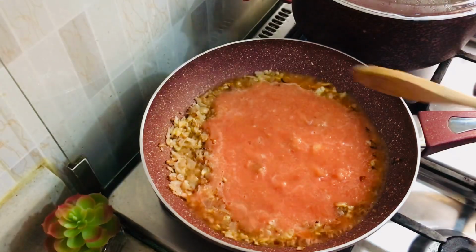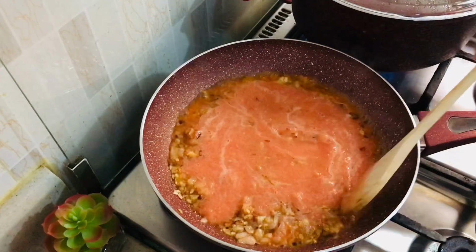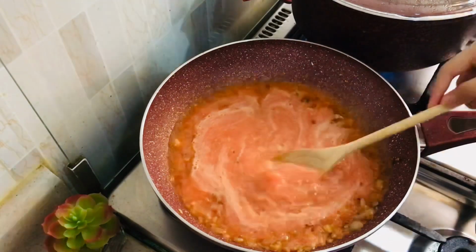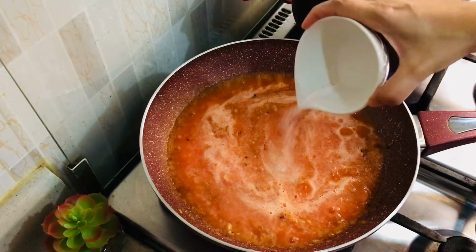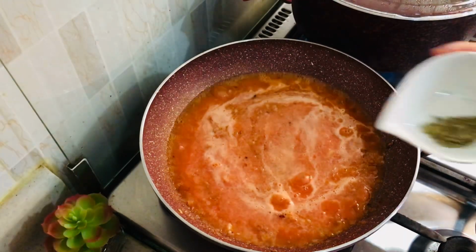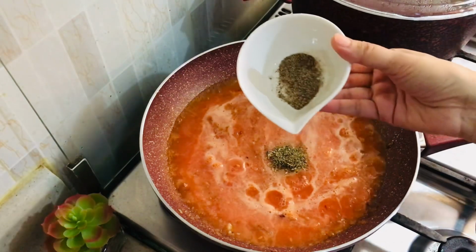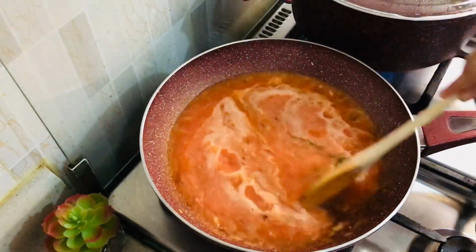Now seasoning is a must. We should season this marinara sauce. Give it a good stir and then season with, say, half a teaspoon of salt. It should be well incorporated, or salt can be a little less or more according to your taste. Some basil leaves, say half a teaspoon, and some black pepper. This you can adjust according to your taste.